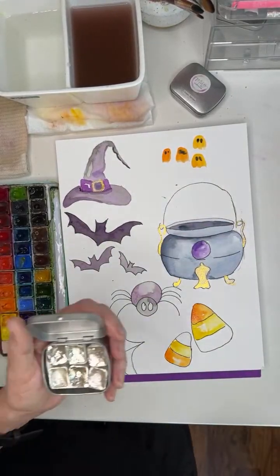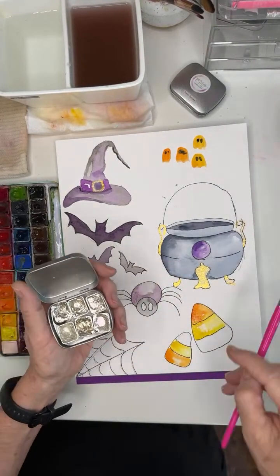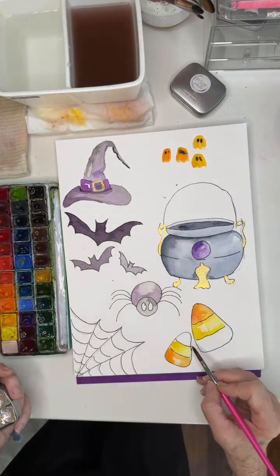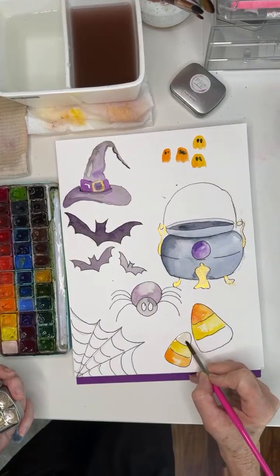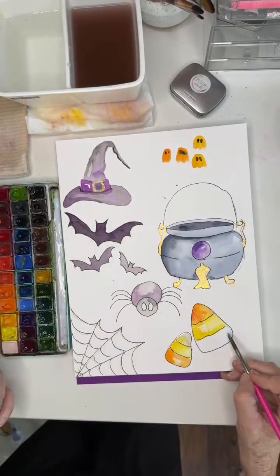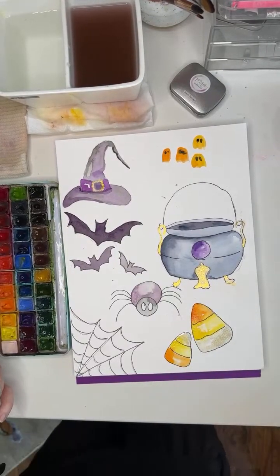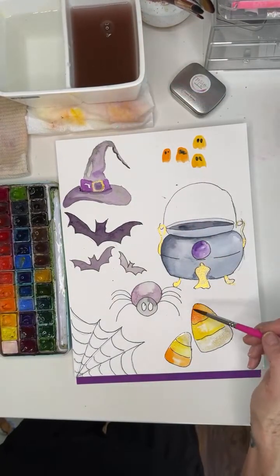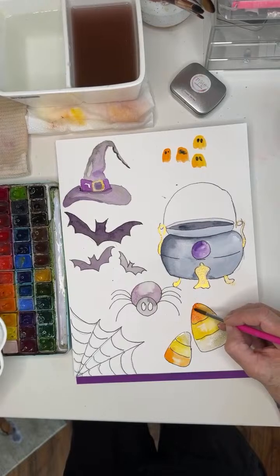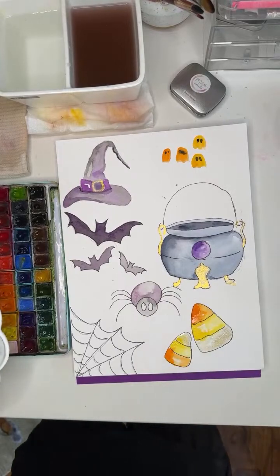I'm going to spray this because anytime I can find an excuse to use my metallics, I'm all over it. Let's use this one. Ooh, yeah, look at that. I hope you can see that on camera. That is nice and sparkly. So much more fun than just white, right? There we go. Then I'll add in a little bit more orange on the side there, just to make it feel like it's nice and round. There we go.